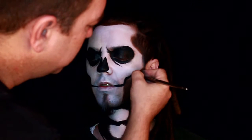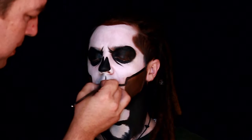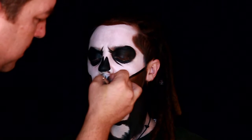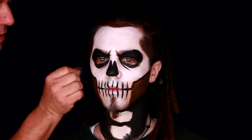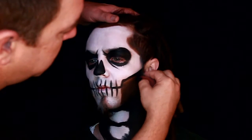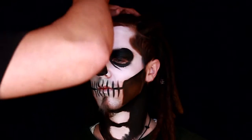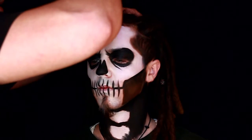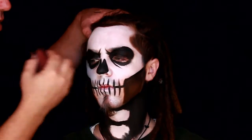If you're ever in the Bristol, Virginia area and you need a face painter, look up Mandy Buchanan — Soul Case Emulsion Face and Body Art, I think is what she calls her company. She's a really great face painter. I'm now taking a little bit of black on the sponge and I'm deepening in the cheekbones, going up above and filling in areas, making them a little bit darker.